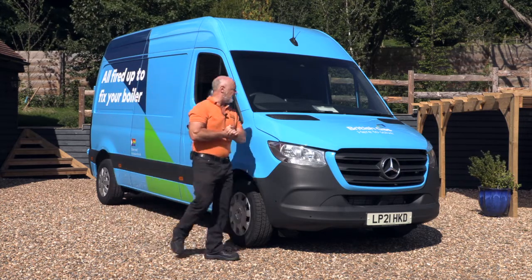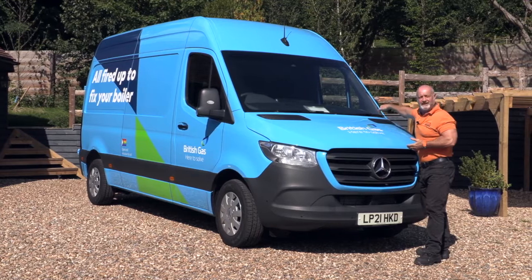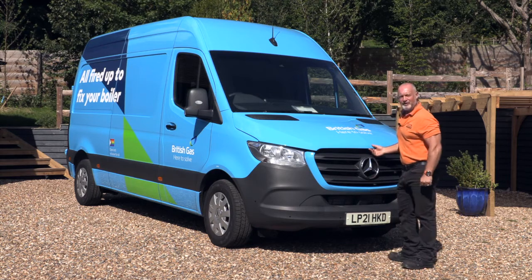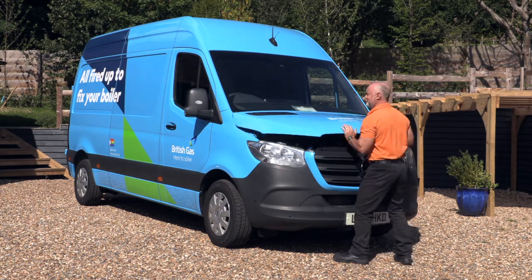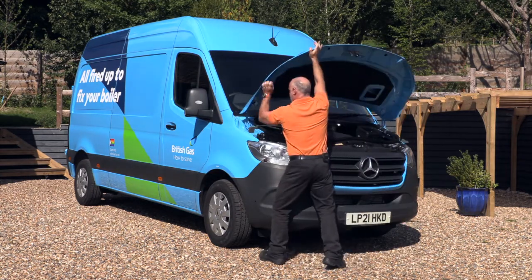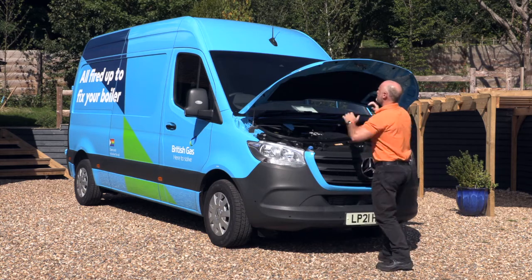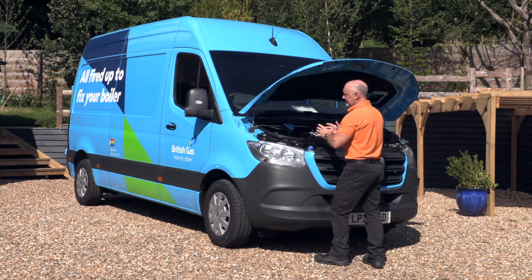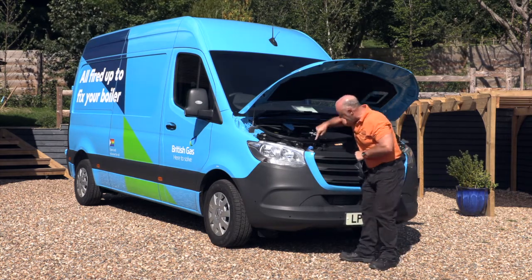Here's another change straight away — the bonnet release is on the passenger side. This is a heavy bonnet, so remember the technique: get in nice and close, crack it open. Because I'm vertically challenged I can't get it up high enough to get the lever in, so I work my way to the corner, get it up in the air, arm straight to the holders, and pour in. Just avoid reaching across — if it slips it's going to give you a nasty knock. Taking it down is the reverse process.